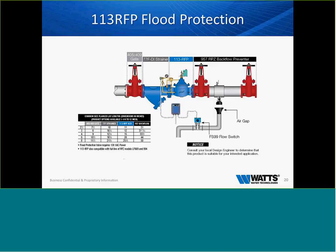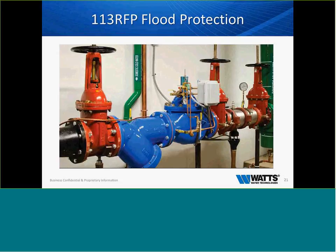So a very good valve to be able to control that dump is preferred. Washington, D.C., the Pentagon, all these places are now installing these flood protection devices. Here's just a quick example of one that's installed.